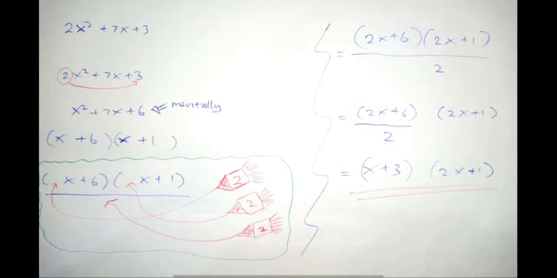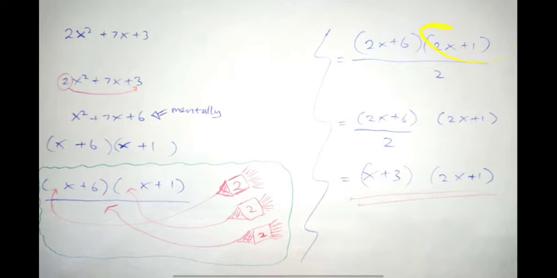You know why? Because for the second bracket, you cannot divide it by 2. Yes, the 2x can be divided by 2, but the 1 cannot be divided by 2. It will result in a fraction. We don't want that. So let's just take 2x plus 6, because we know that 2x can be divided by 2 and 6 also can be divided by 2. So we write like this. And lastly, we divide them. So 2x divided by 2 is x, 6 divided by 2 is 3. That's it, done.